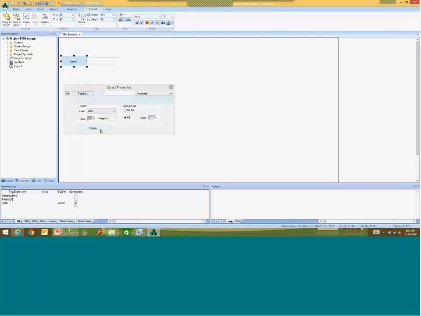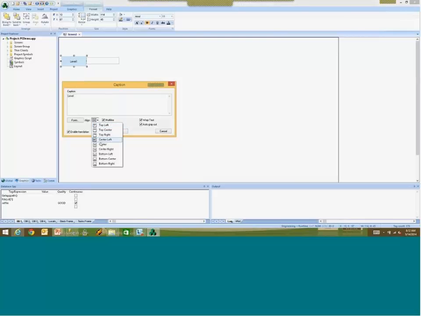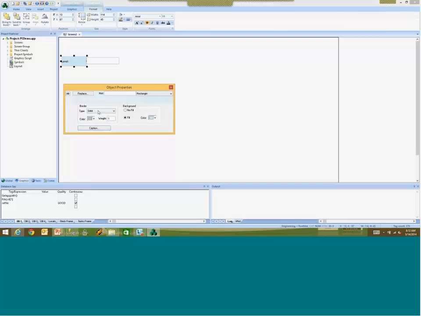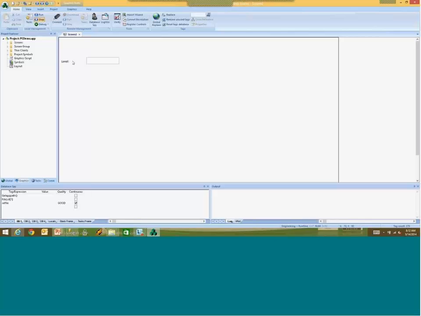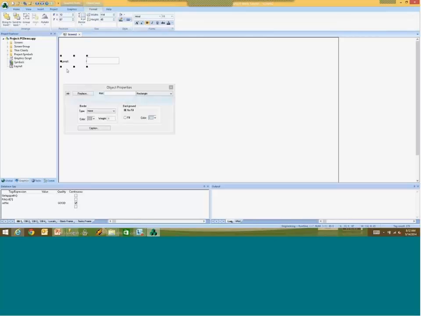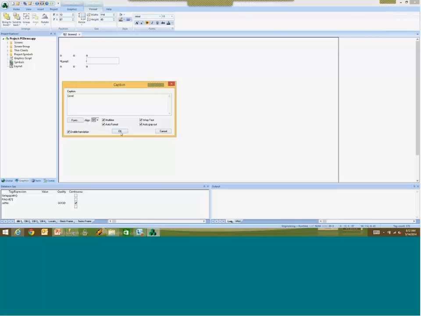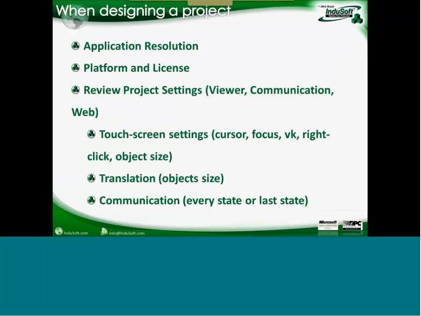And if I just want to see the label, I can align the object, the text, and say no border, no fill. So it looks just like the text, but since it's a caption within the rectangle, if you translate it to something that requires more space, it's going to use any area available in this rectangle. And by default, it can even wrap the text if you have more than one word. So those are some simple guidelines that you can follow that can avoid a lot of rework, especially in projects that we intend to display in different languages.